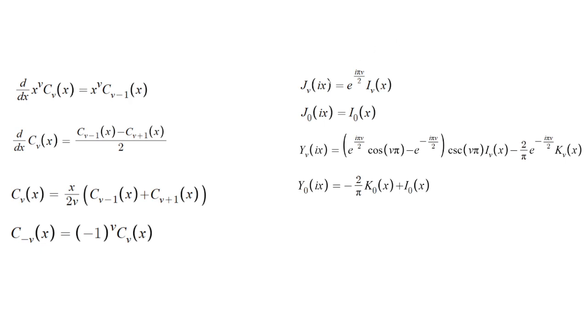So now for complex input. If you put in any value for x with an i next to it, then you produce the Bessel functions or the modified Bessel functions. For j, it's going to be I, and for y, it's going to be K. But here are the general expressions and also the simplified ones that you'll probably see a lot more.